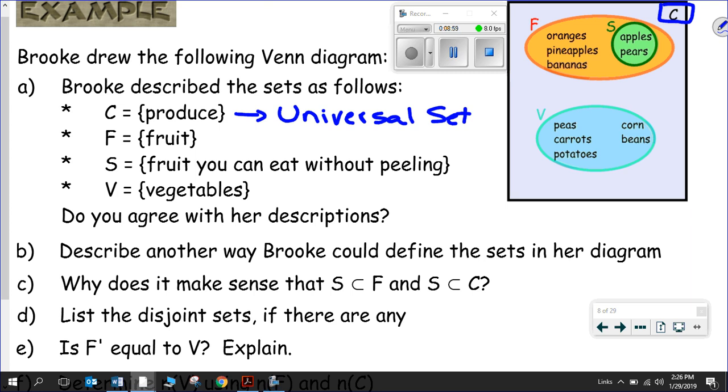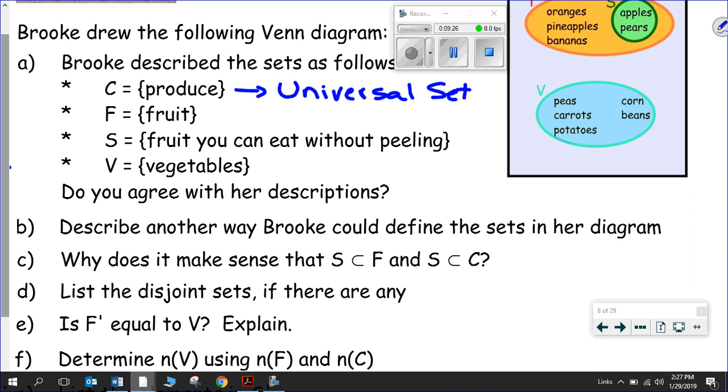But there's really a lot of different ways that you could describe this. You could describe them in terms of color. You could describe them in terms of shape. You could describe them however you want. So, for example, if we wanted to use the color idea, we could list a whole bunch of new sets if I did it another way.